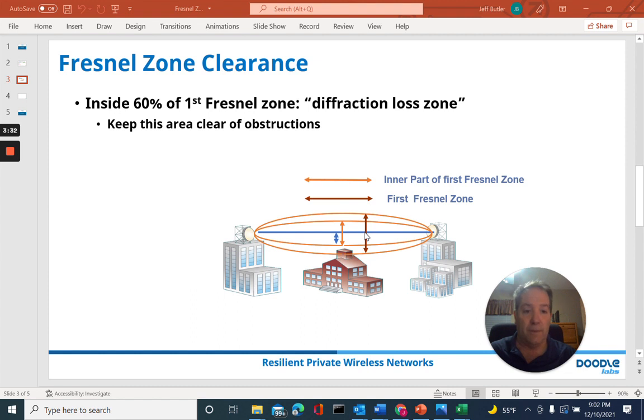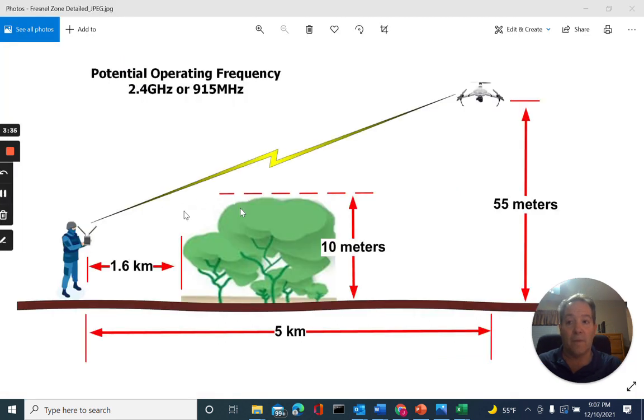Now let's look at our design example. If you've taken the time to look at our link budget calculation tool, this design example will look familiar to you. What we have is a drone deployment with a link distance between the ground control station and the drone of 5 kilometers, a hovering height of the drone for surveillance purposes of 55 meters, and the height of the ground controller approximately 1.5 meters above the ground. We do have some obstructions in the path. We have a tree line that appears here, starting at 1.6 kilometers from the ground control station and extending to about 2.6 kilometers. The height of the trees is maximally 10 meters worst case.